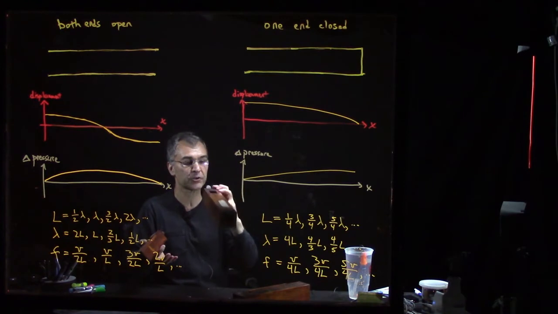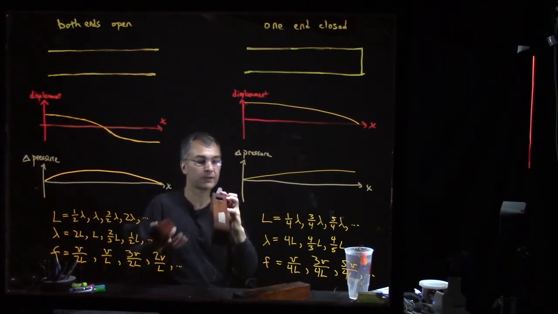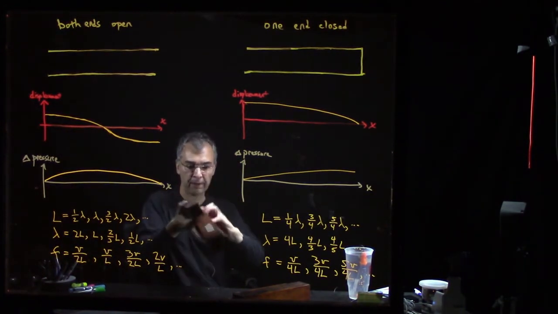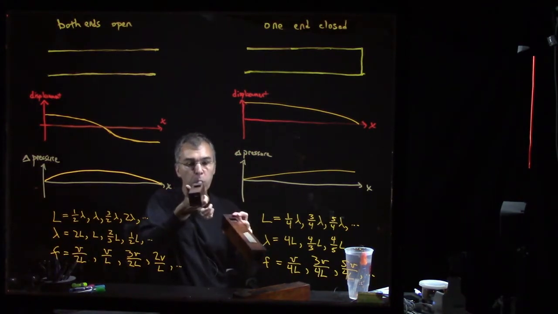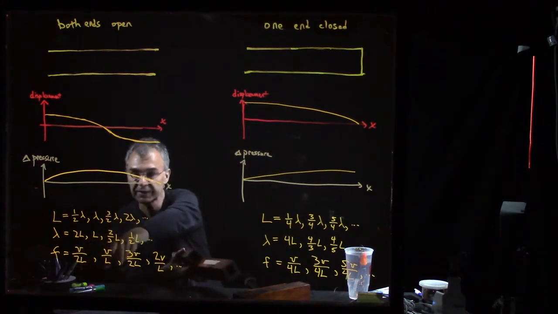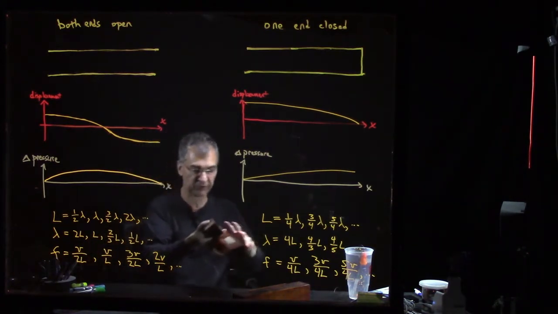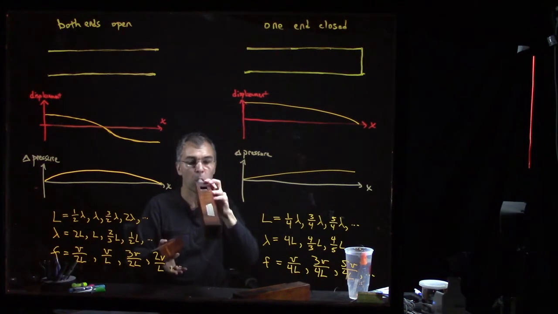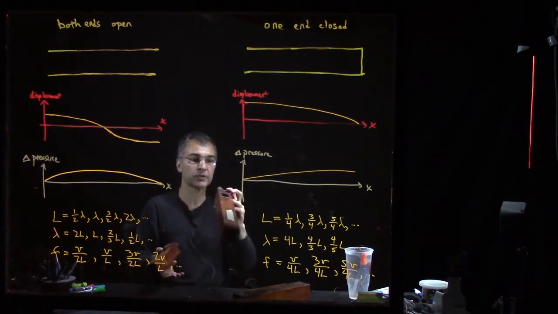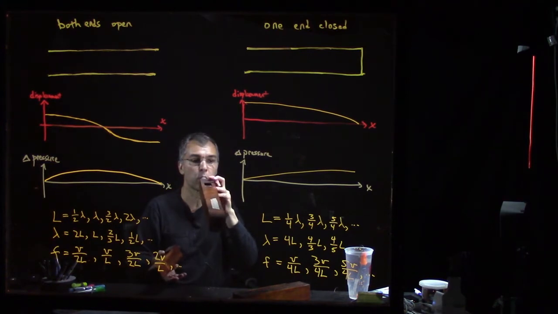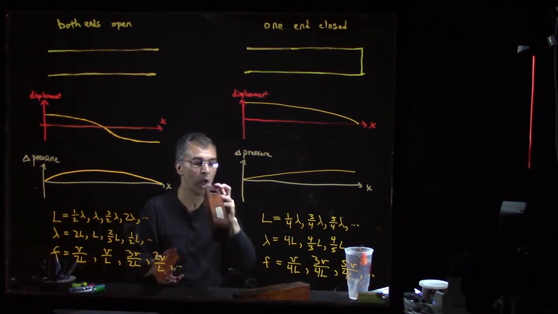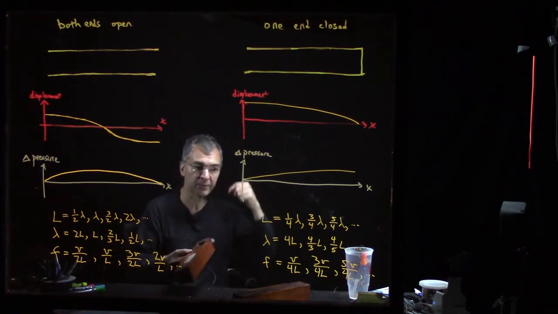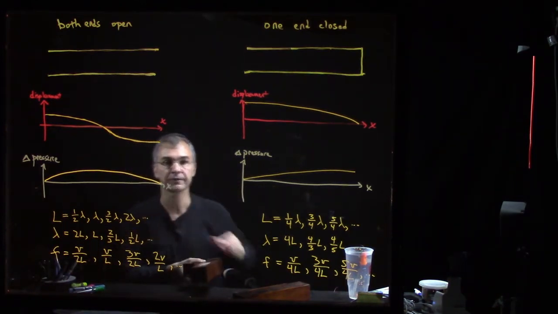I think if I blow it harder, you can hear the overtones. And the overtone from this one sort of starts to sound like the fundamental from this one. Which I think kind of makes sense, because you expect the next overtone to be double the fundamental frequency. Okay, there's the fundamental from the short one. Fundamental from the long one. And again, if I blow hard enough to get some overtones too, I think you can hear that the next dominant overtone is about an octave higher than the fundamental.